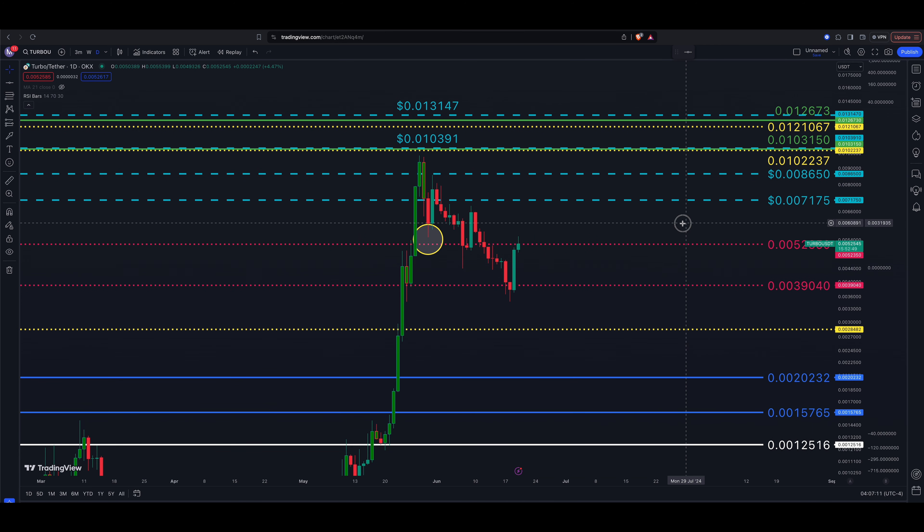That's how these levels work and that's why I put them on the chart — it's most likely where the price is going to have a reaction. When price moves down toward a level, you look for a bounce. That period of time can be short-lived — just like we saw here, about three days, and then by the fifth or sixth day it flipped into resistance. We're seeing the same thing now at 0.000039040.